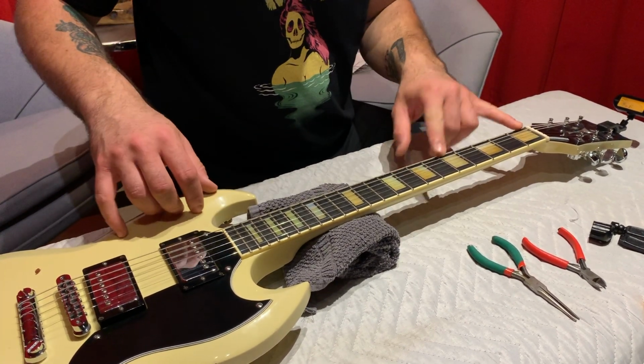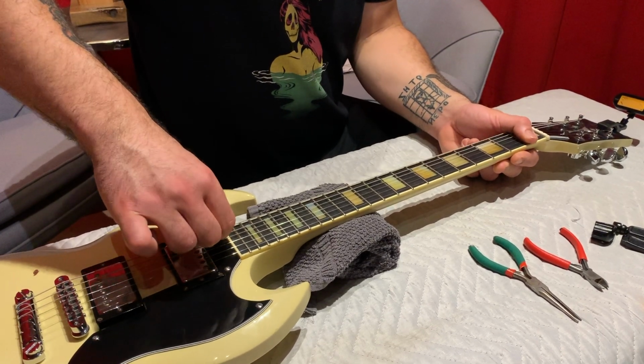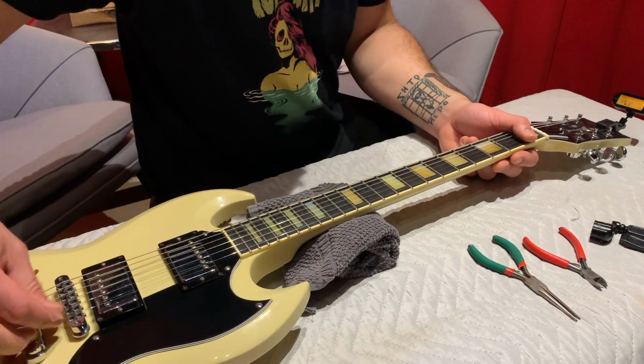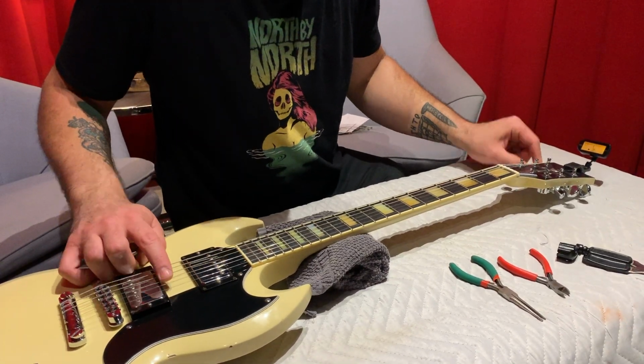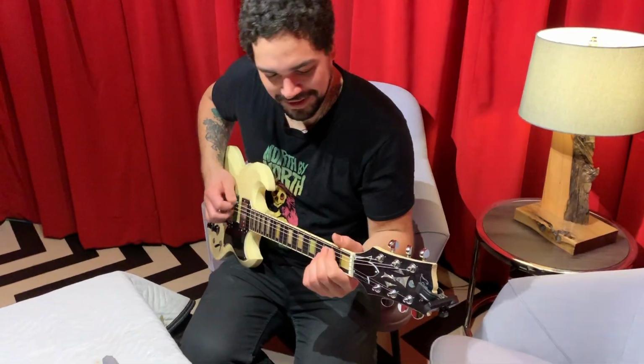You kind of have to gauge. I like to do it down here as well, right between the pickup and the neck, just to even out that stretch. All right, I usually do this twice. Want to go in and make sure, just to fine tune these strings.